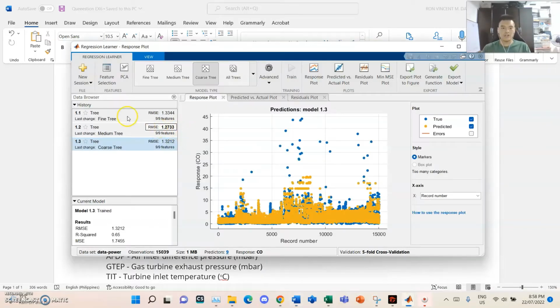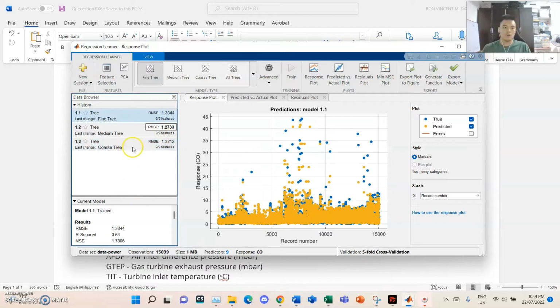Then what's the R-squared value of each tree variation? Well, for the fine tree, it's 0.64. For the medium tree, it's 0.67. And the coarse tree is 0.65. So, between these three tree mediums, which is the best? Well, the rule of thumb is that when an R-squared value is the closest to 1, it means that the variables are highly or strongly correlated to each other.